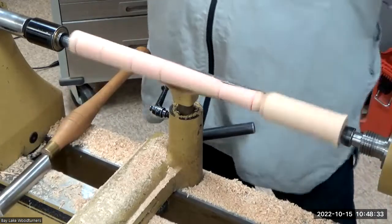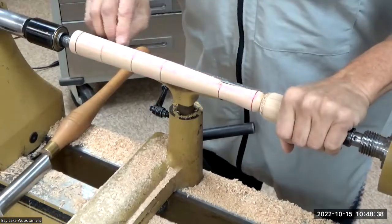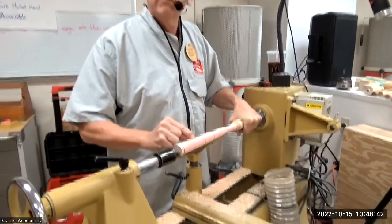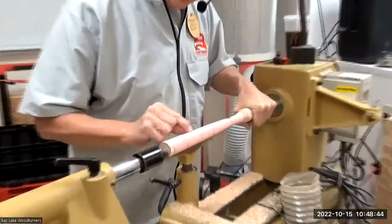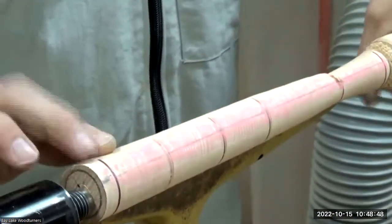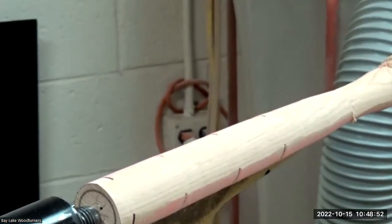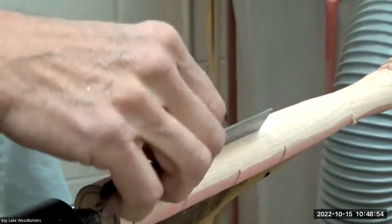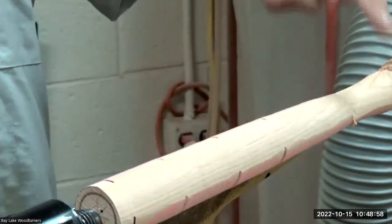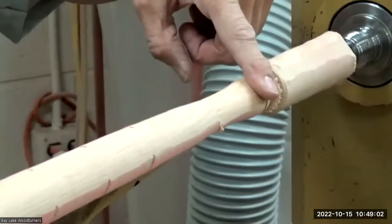Take a look at it here real quick, see how much we got. Right here, we started cutting into the chalk. So we're getting there. If you look at your edge, you could take your ruler a little bit and say, oh yeah, I'm following that pretty close. So I got a nice straight transition. I did two passes on this little shoulder up on the head side.